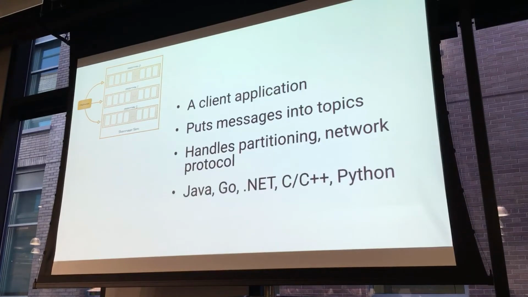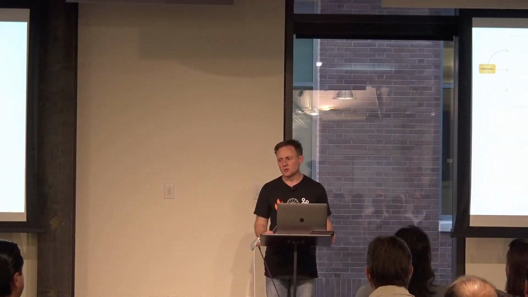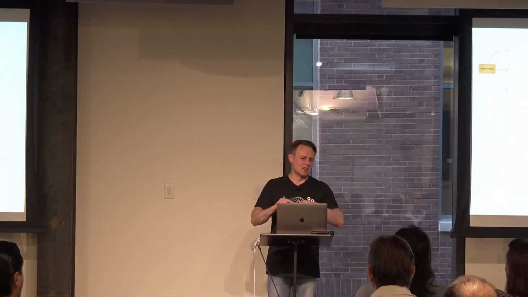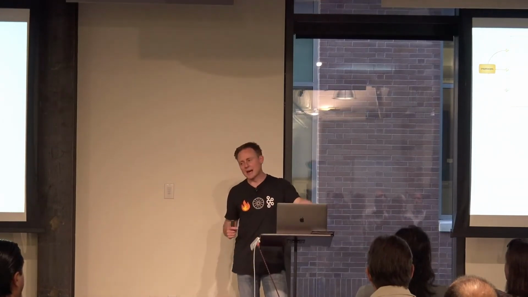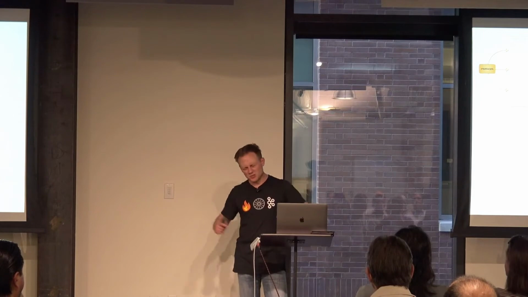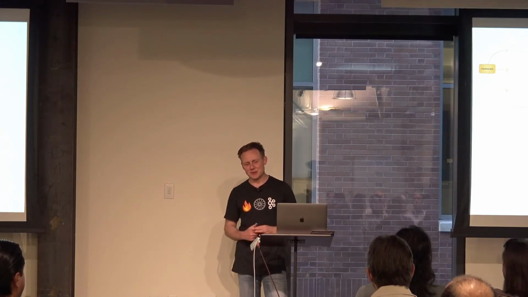This being a JUG, I'm happy to report that Java is the native language of Kafka, so the language library that ships with Kafka is Java. Used to be Scala a long time ago, it's not anymore. You can still get a Scala driver, but all of the other JVM languages, they all have libraries, but they wrap the native Java one, which is the non-insane thing to do. You don't want to rewrite that.